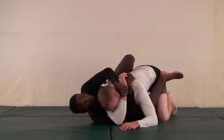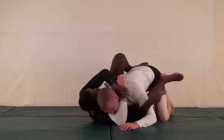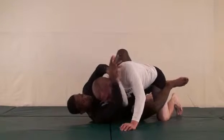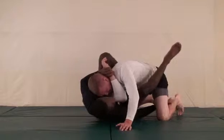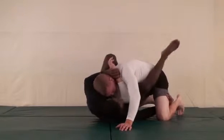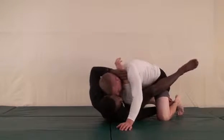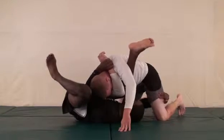All right, and I'm going to hold on to the wrist to keep him from getting out of this position. Now once I have the wrist, I'm holding the wrist under his neck, and I'm going to take my other hand and shoot it in between his legs. I'm going to grab his leg, and while I grab his leg, I'm just going to spin my back underneath his body. To here. Pulling my head in between his legs.